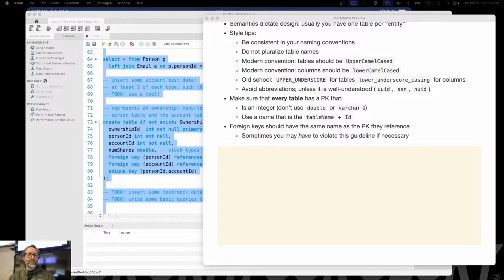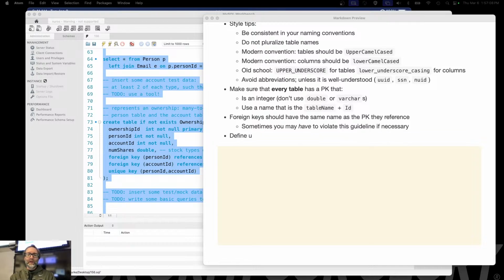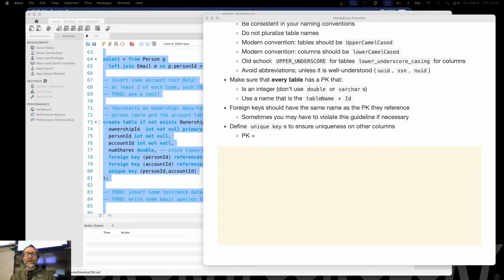Let's see. You can define unique keys to ensure uniqueness on other columns, right? Generally what we do is we say PKs are going to be surrogate keys that are generated and managed by the database, right?